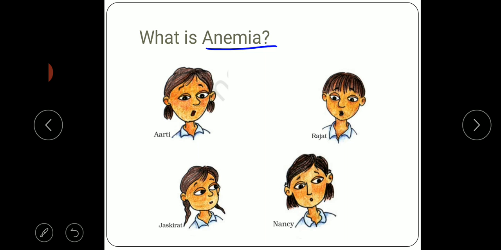Nancy asks how can there be iron in our blood? Jaskrat says there was something about this in the newspaper yesterday. Rajat is laughing and says, so then you ate iron? Aarti says silly, this is not that iron used to make keys. I don't know exactly what it was. After I ate a lot of vegetables and whatever the doctor had said, my hemoglobin went up. This is the conversation between the children.